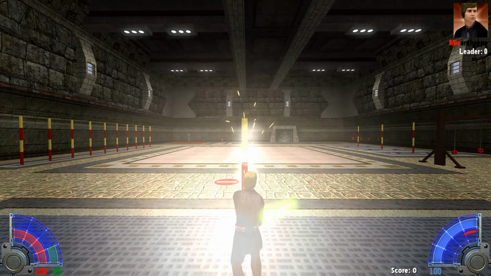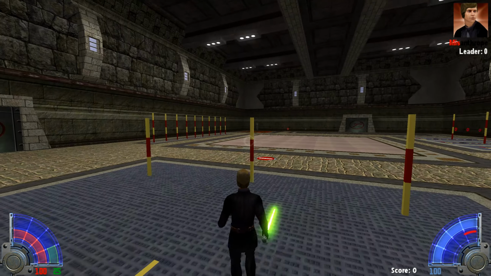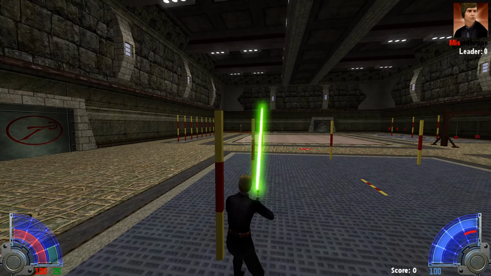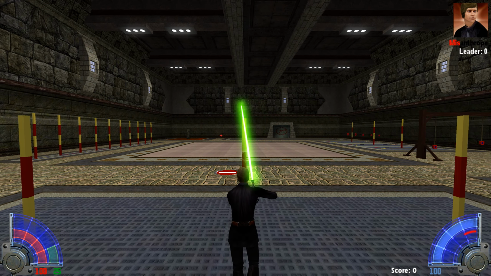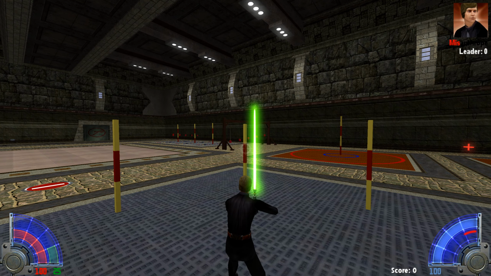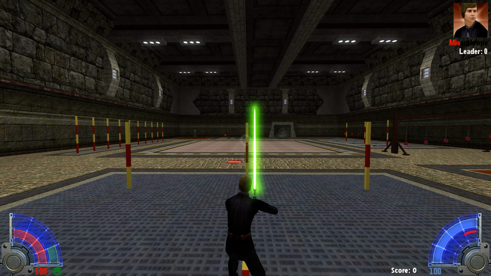So we'll use these poles to represent moving in a specific direction. This will be forward, this will be forward right, forward left, left, back left. You get the idea. If I initiate an attack from a specific direction, I can only initiate a combo from one direction clockwise or counterclockwise from that direction. Now there's an exception to this rule, but we'll get into that later.